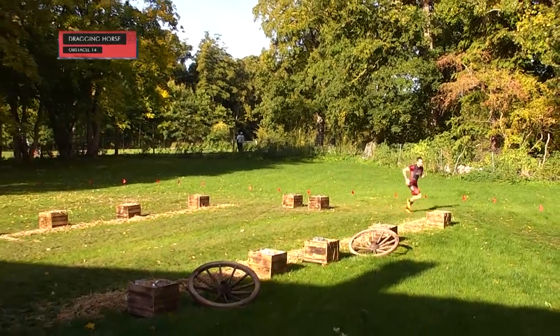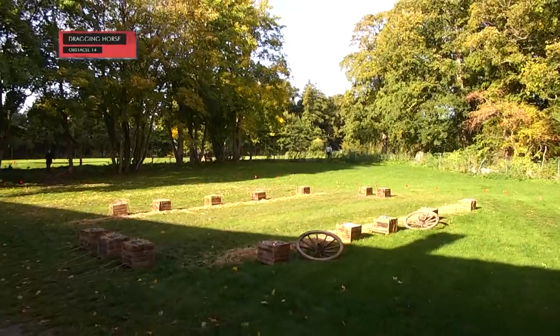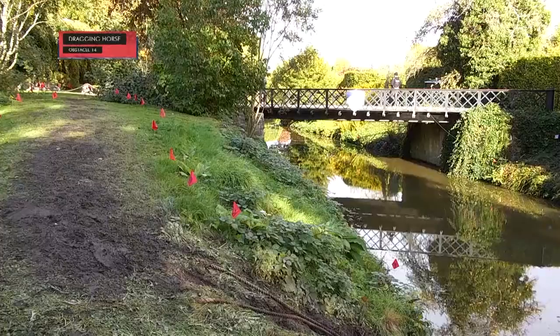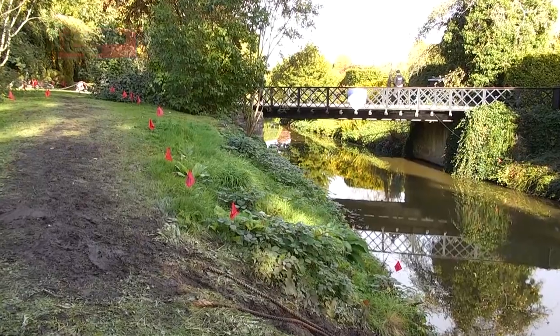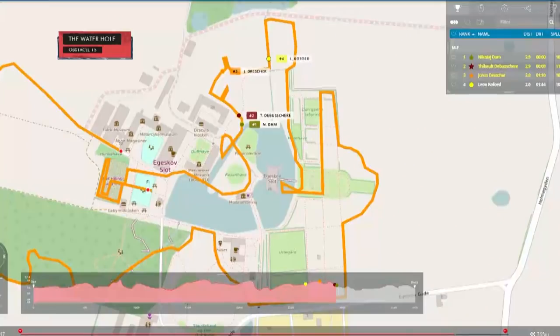They want to win this one today. It's not only the first prize. It's like 10,000 kroner, and a trip to Oslo for the Red Bull 400 competition, all paid next year. So that's all up for grabs. Yeah. Okay, we're going to go onto the water hole. They've got to walk, or they can swim through the long creek. It's going to be on the way. Nikolai's going to hit that first. And we've just got over halfway as well. Nikolai is in the lead. Thibaut is second.